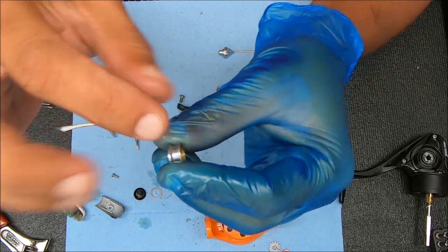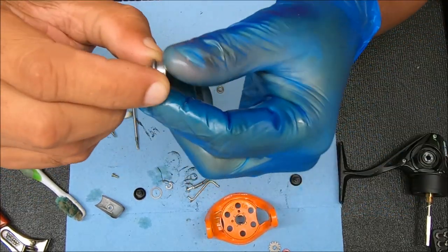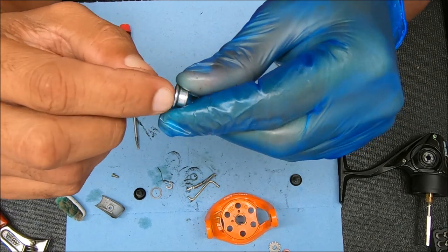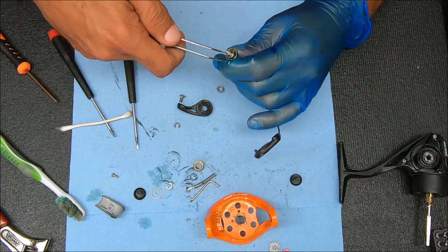Notice that the line rotor itself, when you're putting it back on, that thinner gap or space is going to be facing towards the bail wire. That wider area — which is on this side — will be facing the bail arm. I'm going to get this cleaned up and come back to show you how it all goes back together.